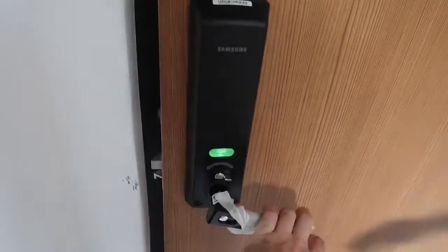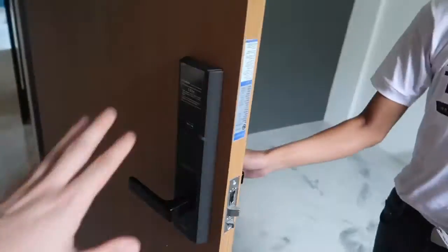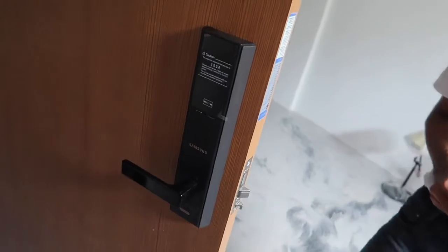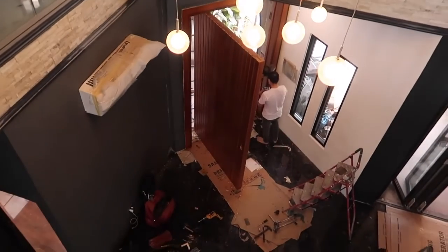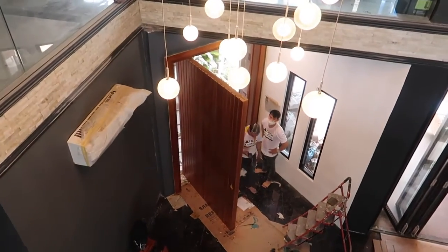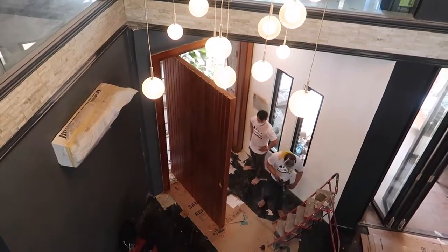Yes, well, nice. So all the bedrooms, they have this kind of lock, right? Yes. Well, then for the main door, it's a different lock. Yes. Well, it's the push-pull type. Yes, push-pull, fingerprint, and Wi-Fi port. Okay. What we're waiting for is the main door down there. You see, that's the Wi-Fi, the pull-push. So we're waiting for it.